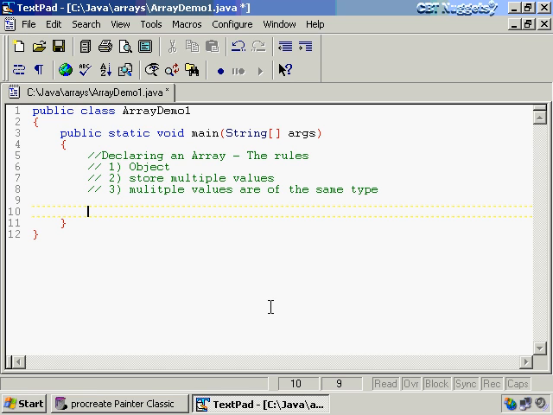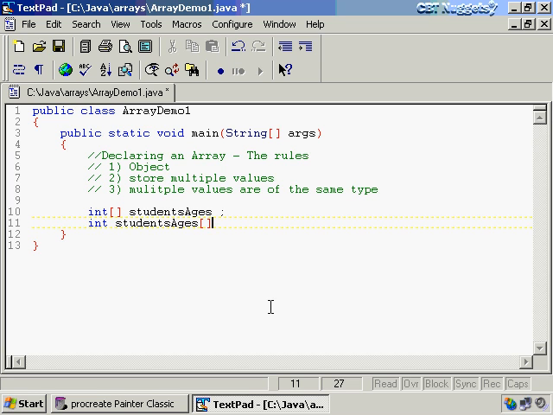So for example, we might have an int, and I'll use my square brackets. Normally you don't have to, but I like to put my square brackets right after. So int[] students ages, okay? Or I could say int students ages[] and put the square brackets there.